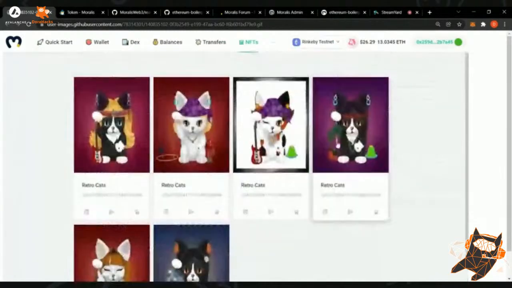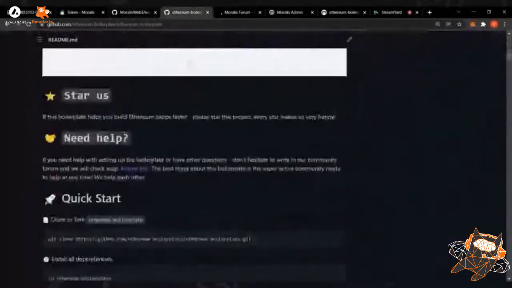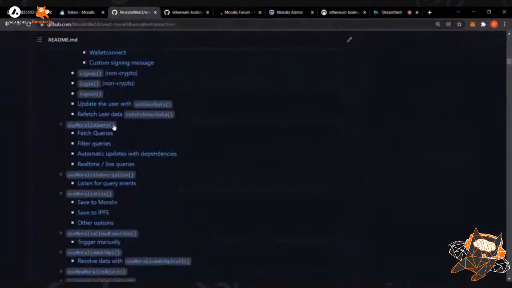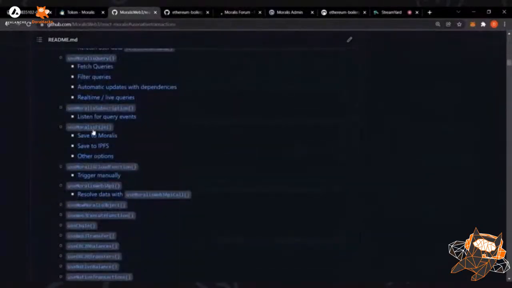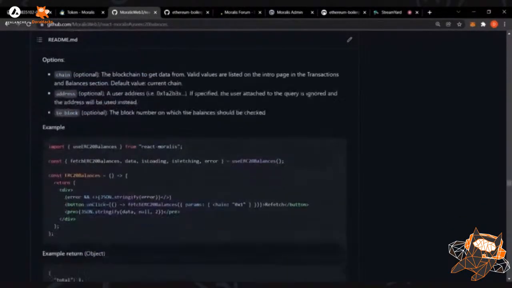React components are small, reusable pieces of code that return a React element to be rendered to the page. For example, in the examples of React Moralis, we have useERC20Balances.